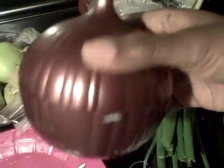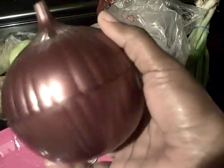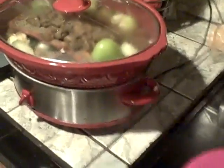I put some green onion and the yellow onion that I had in the refrigerator — I used that. Then I took the chopped garlic, some seasoned salt, some black pepper, and some cumin, and I put it all in the crock pot and started it to boil. That's it — you just let it go.